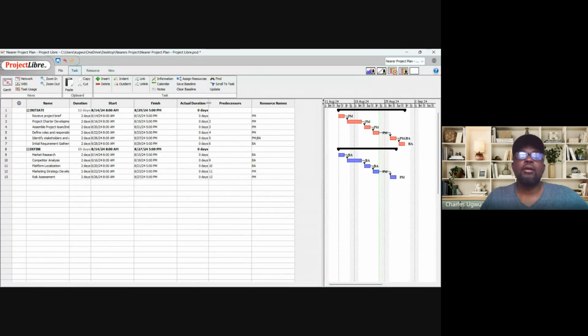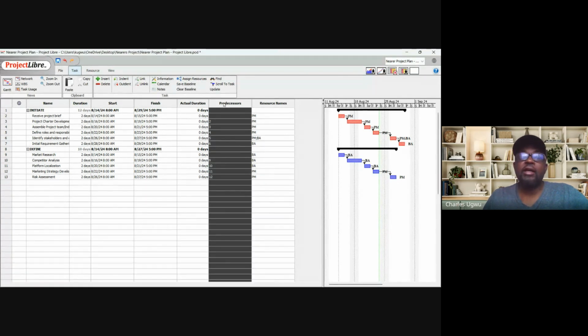But we do not have actual start and actual finish, so I'm going to add them. I come over here and do insert. Since I'm inserting on my left, that's why I'm clicking on predecessor.